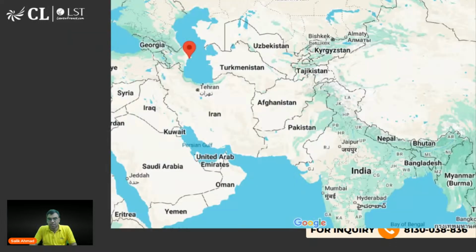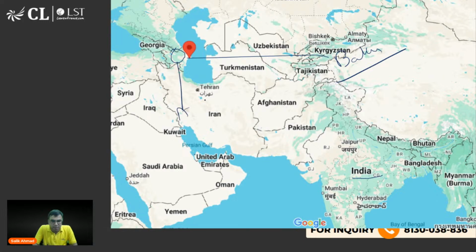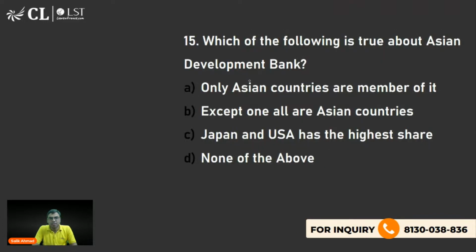Okay. है ना. So where is India? This is Azerbaijan, and here you will find Baku. So I have some issues in my pen tab, and that is why I'm not able to write clearly. ठीक है. Okay. Now the next question is, which of the following is true about Asian Development Bank? हाँ, UNFCCC का full form, very good. श्रुति और आयुष ने बताया United Nations Framework Convention on Climate Change.